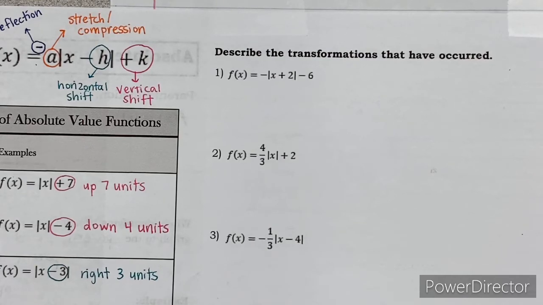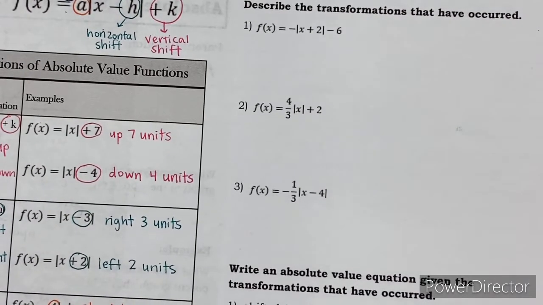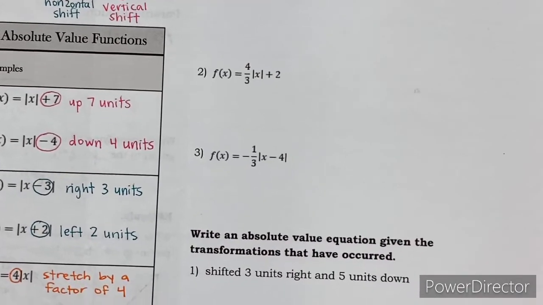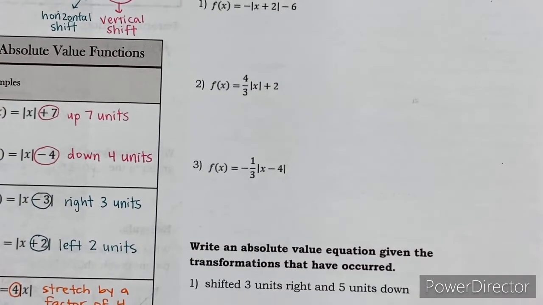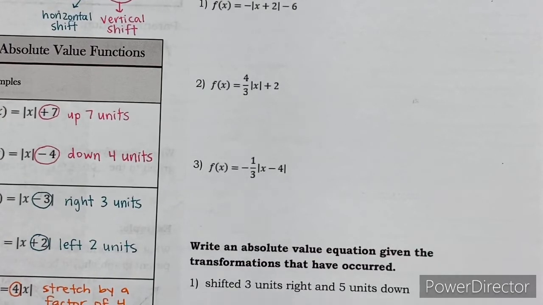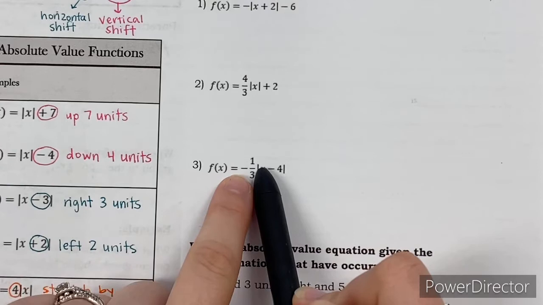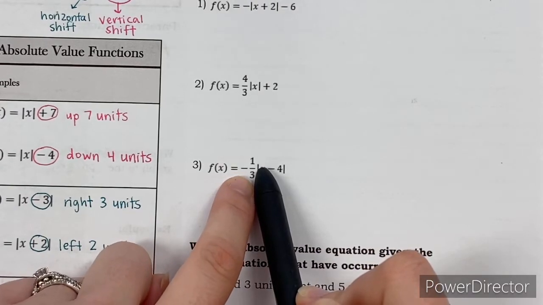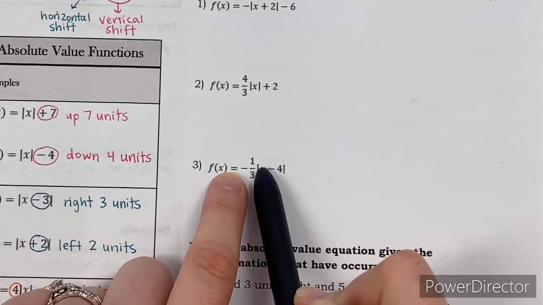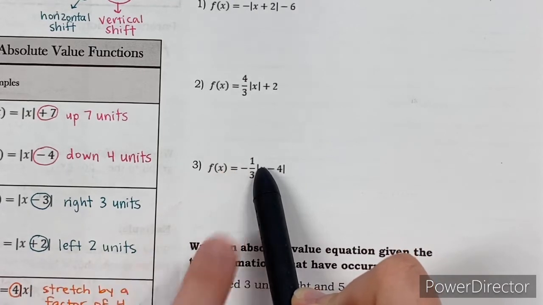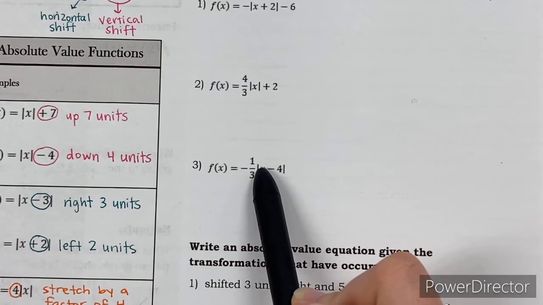So number 3, take a look at number 3. Number 3 trips people up all of the time. So number 3, if I do the trick where I cover up the X, I need to circle and address everything else that is still there. Now, what trips people up on this one is they think that that negative goes with that 1/3. Remember that that negative has one job and one job only. So you need to circle them as 2 different things.